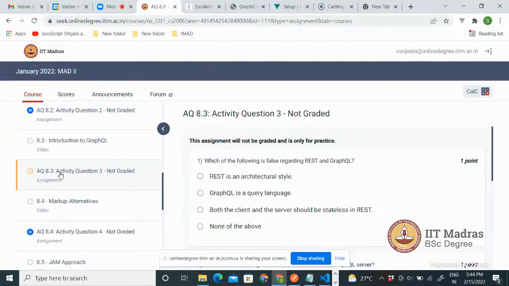So, what we were seeing with REST APIs is that, of course, it had an entity-based approach, which is good, but at the same time, there was the number of endpoints that we had to query.